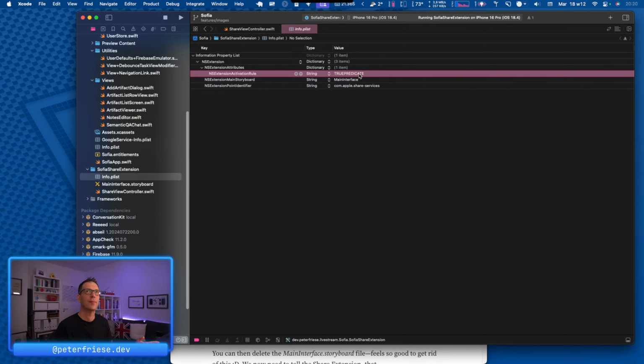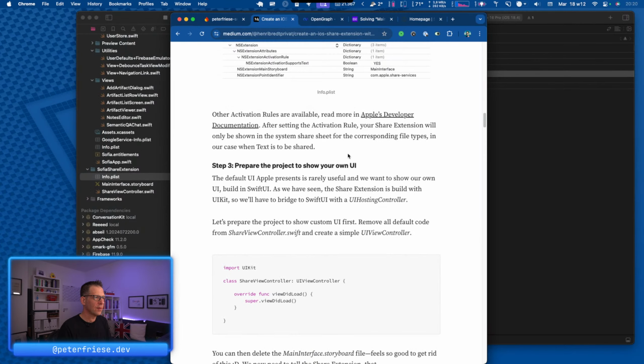Because for some of the data, our application will not do the right thing. For example, you can easily share an image from the Photos app, and our application is not equipped to handle photos. So before going to production, we should choose something that's more meaningful. But for now, this is good because it means that no matter what we share, this dialog will always trigger. Good. So what's the next step?